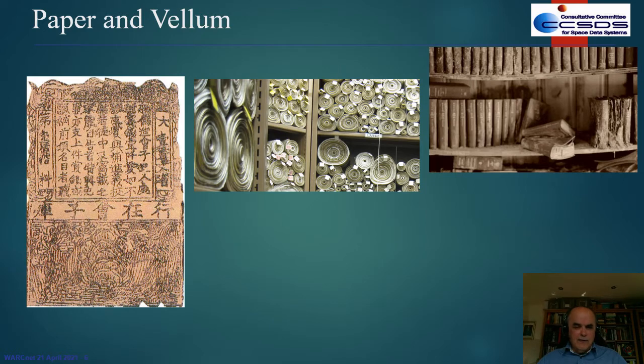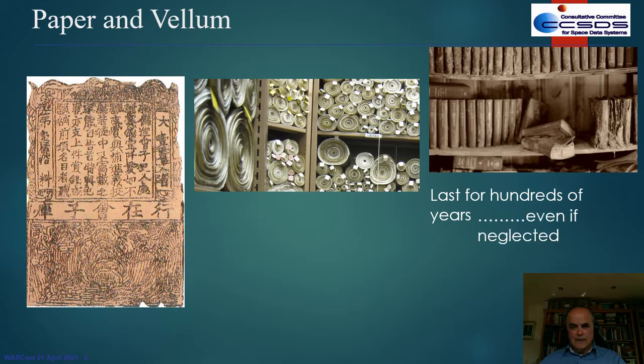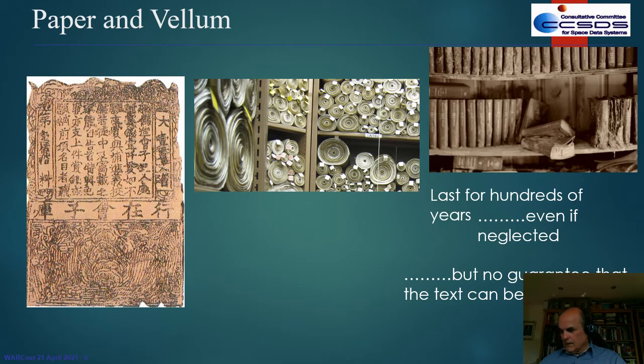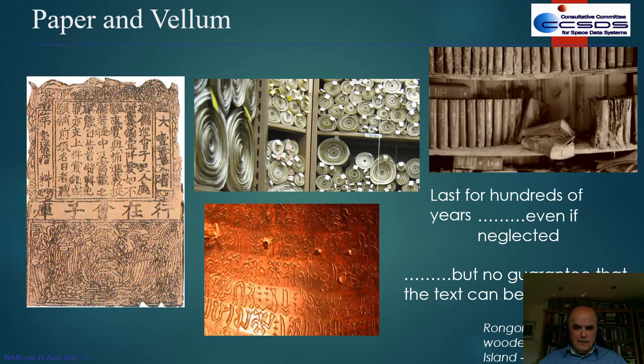What are we relying on? Maybe it's the medium. Vellum is a form of treated animal skin, on which, for example, the UK laws have been written for many years, and they're rolled and piled up on shelves and kept very carefully. But even if you can see the symbols, there's no guarantee that the meaning will be understandable.